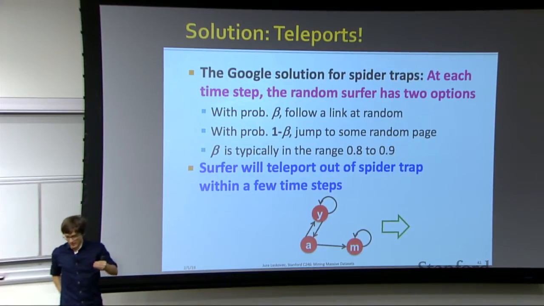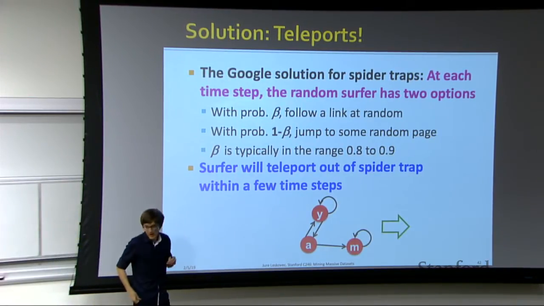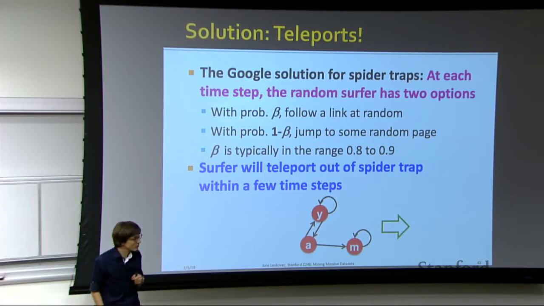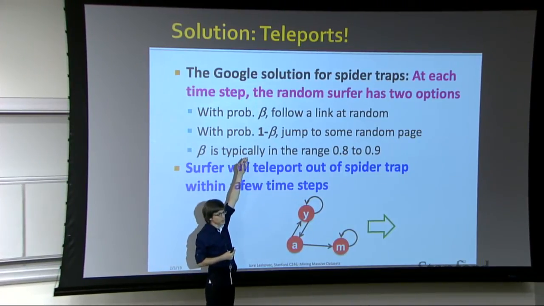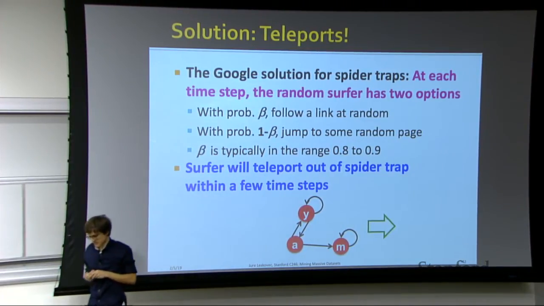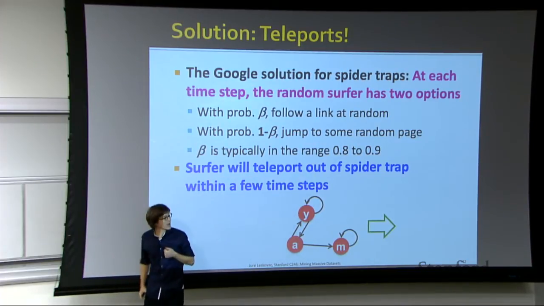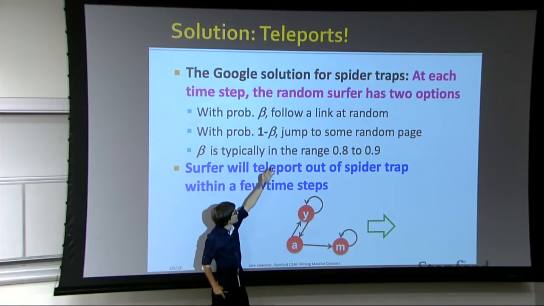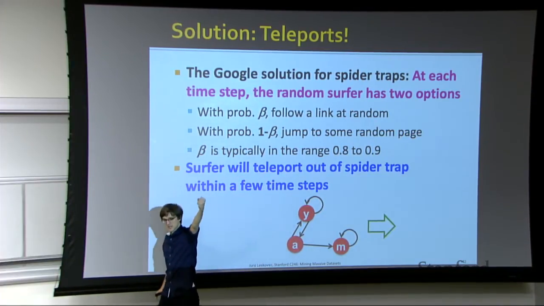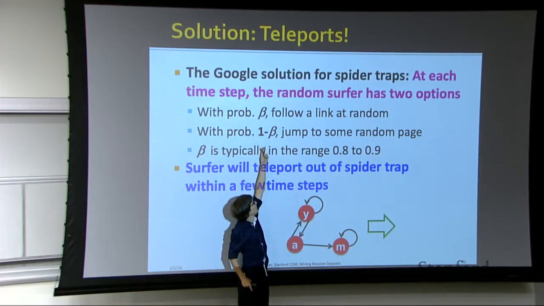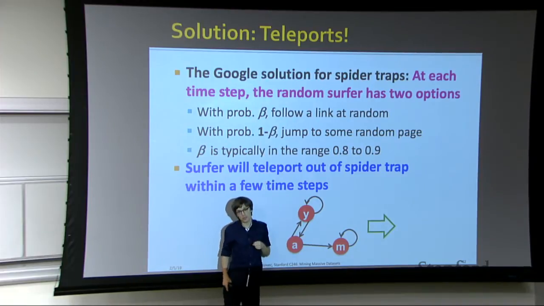You change your random walker model. And the way the Google guys decided to change it is to invent this notion of a teleport. So your random walker has now two options. At every step, the random walker flips a coin. And based on that coin flip beta, the walker makes one of two decisions. Either it follows an outlink at random, which is what we were doing so far, or with the remaining probability, the random walker teleports itself to some random node, right? So in some sense, you parachute yourself at some other part of the graph, or you keep walking, okay?